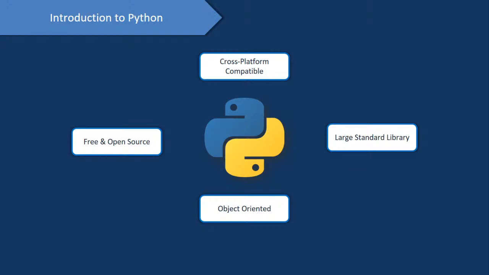And the best part about Python is it provides a huge library for different purposes. Whatever your purpose is, if you want to perform data manipulation, you'll have a library for that. If you want to perform data visualization, you'll have a library for that. If you want to perform some machine learning tasks, you will also have a library for that. So Python provides anything that you have a requirement for.